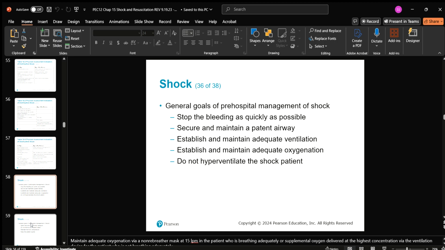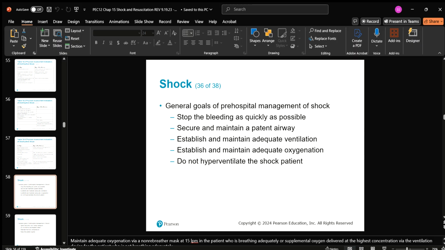When we're talking about managing our patients that are in shock, if they're bleeding out, stop the bleeding. Number one, HABCs. Maintain the adequate airway. If they're alert and oriented, or at least semi-conscious, we're not going to put an OPA in. Can you put an NPA in a semi-conscious patient? Yeah, 100%. They might not like it, but who cares? Sorry, guy, you're dying.